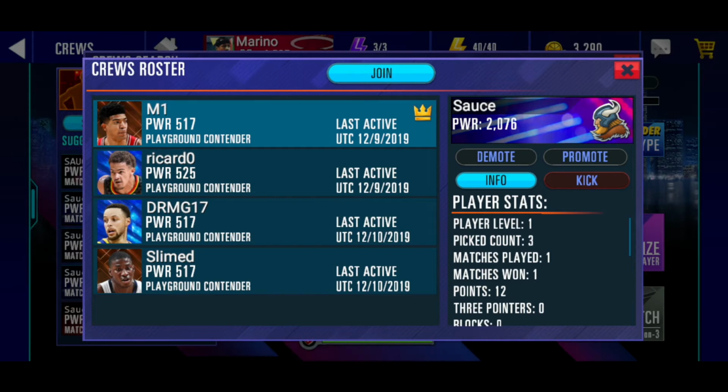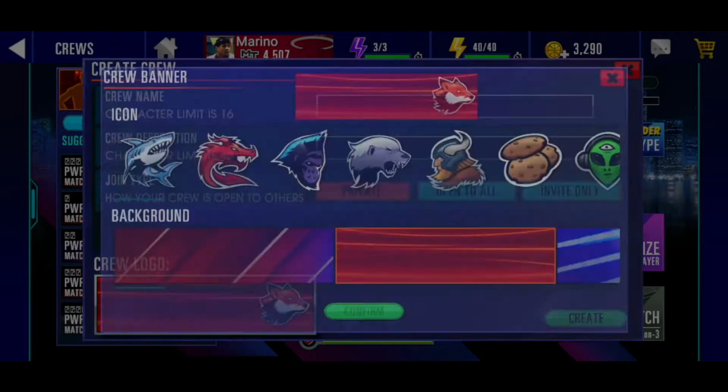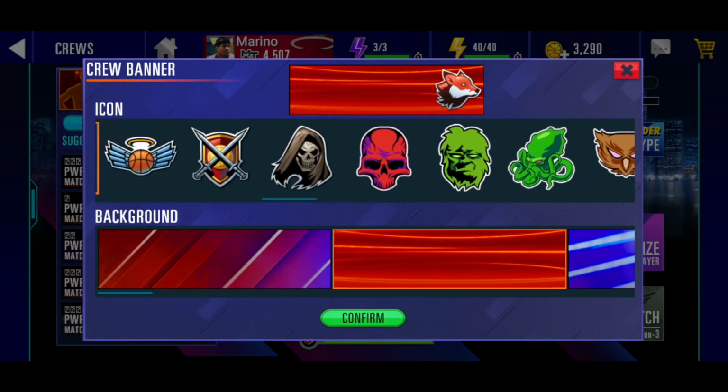Okay? Look at the crew roster before you join. At the end of this video, I'm going to show you the crew I'm in. But you can create your own crew. You have different options with logos and backgrounds and things like that, and name it.